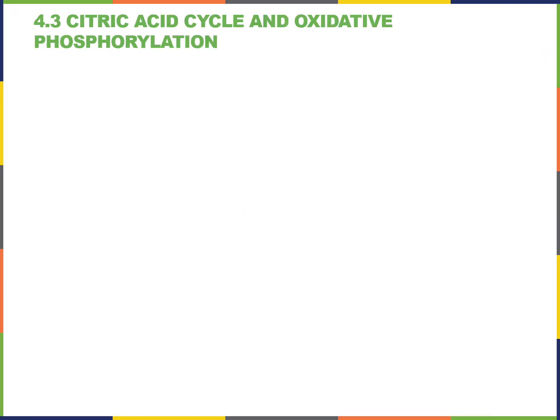Speaking of the citric acid cycle, what is it? The citric acid cycle is the next part of energy formation, the citric acid cycle and oxidative phosphorylation. The citric acid cycle is a process that will eventually turn that pyruvate into another molecule that will go into the oxidative phosphorylation cycle. It essentially creates a bunch of electron donors that will then go to the oxidative phosphorylation or electron transport chain.